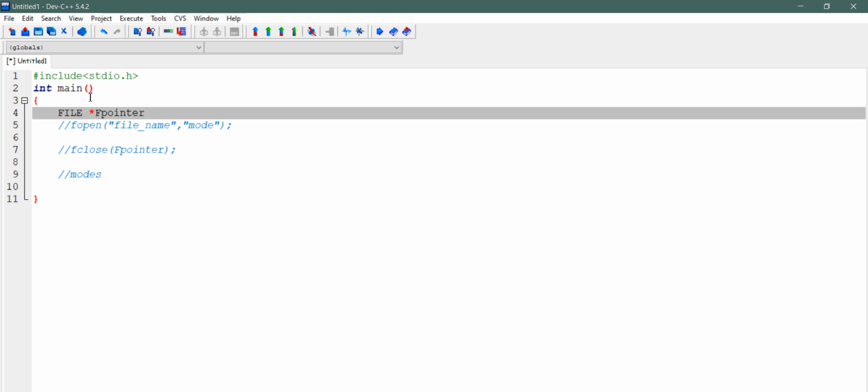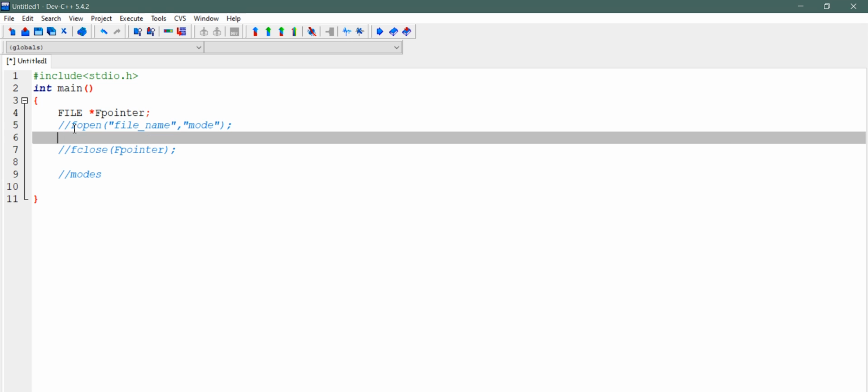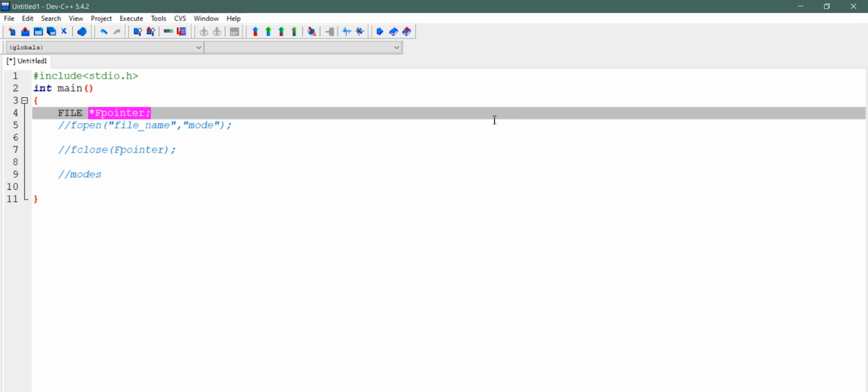I'm writing it as fpointer. When the file is created by the function fopen, the address of that file will be stored in fpointer, and this will contain all the information of the file.